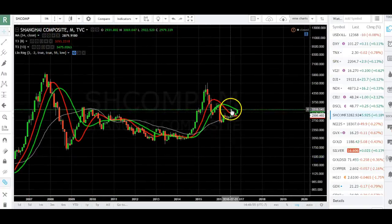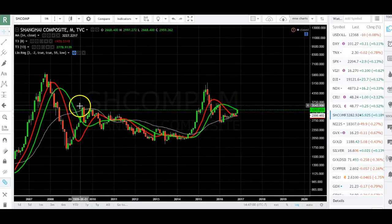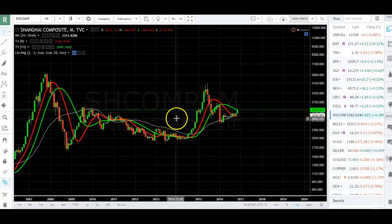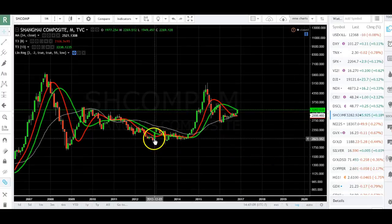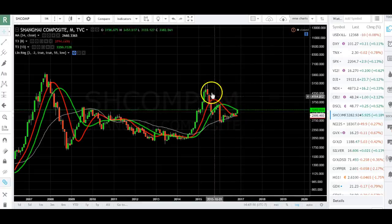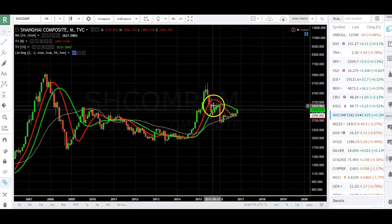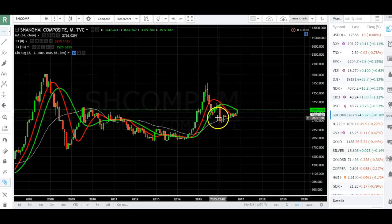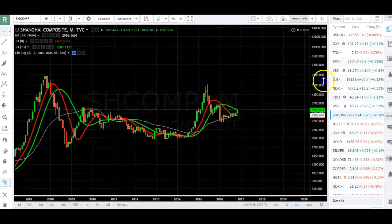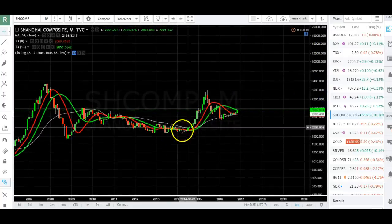For the month, it's coming into resistance. The EMA 13 is right there, but it's on its highs. I got a previous top break at 3445. That's a long ways to go, but it looks like it'll keep moving up. Higher lows. Stair step. Sideways consolidation. Got a lot of work to do, but it looks bullish from here.